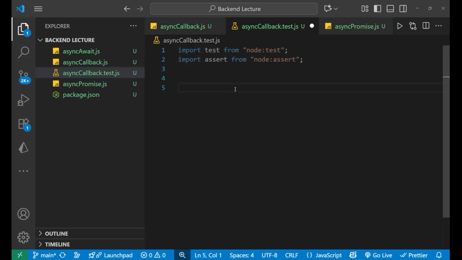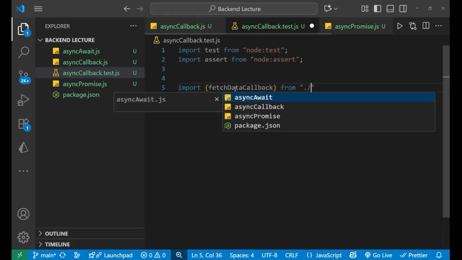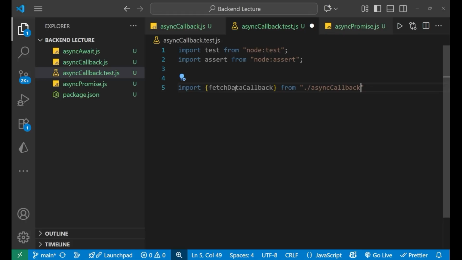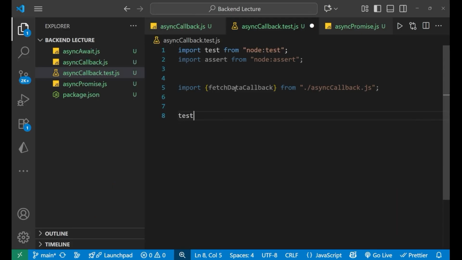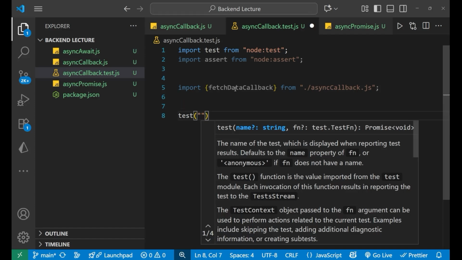So let's just make it import from the async callback.js file, right? Like this. Now after doing this, let's write the code for the testing. So first of all, we need to write test, then put a bracket here, and inside of this, let's write the message.